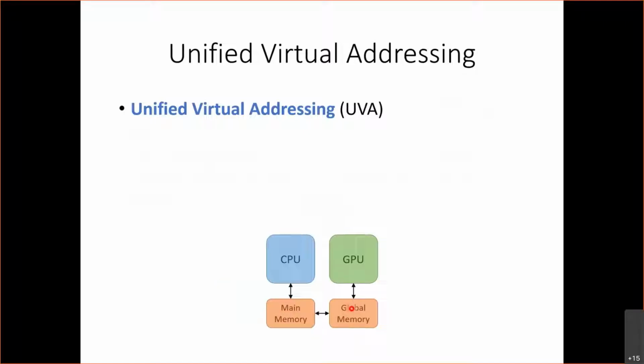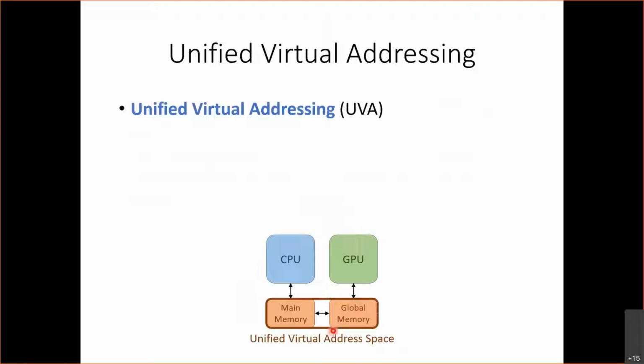But in fact, what later NVIDIA GPU systems did is they have something called a unified virtual address space, where we have a single virtual address space. We still have two separate physical memories, the main memory of the CPU and the global memory, or device memory, of the GPU.